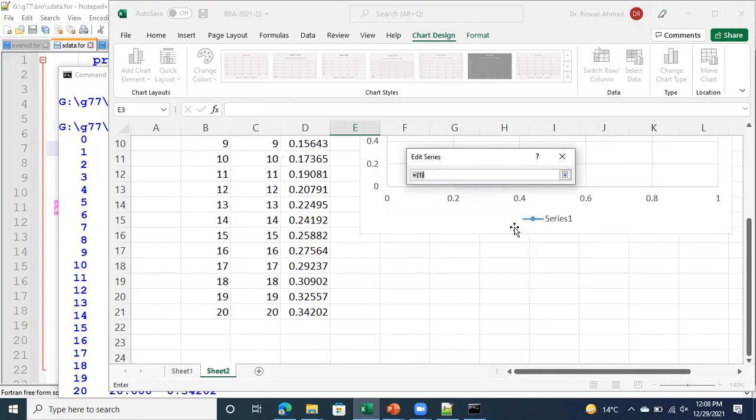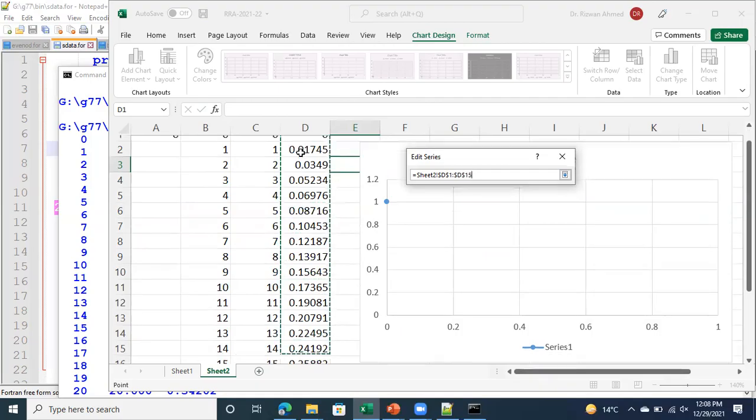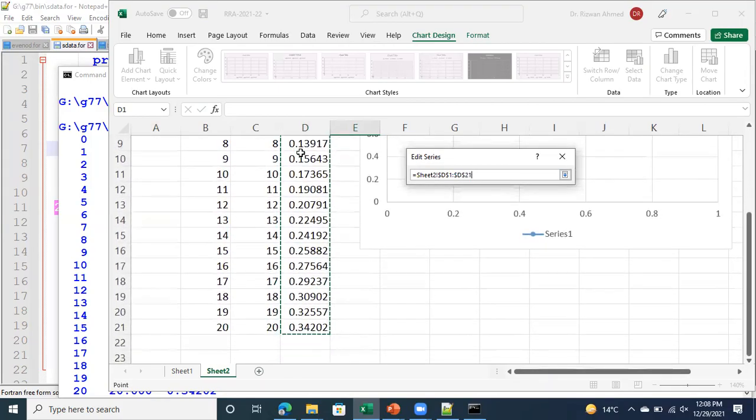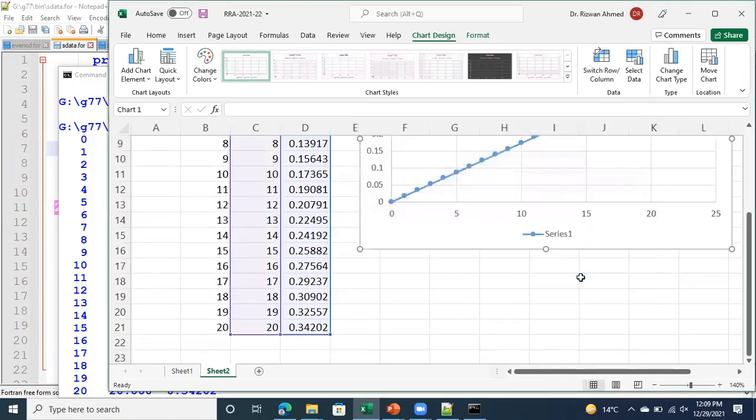And for Y series values, you can also do it by pressing the shift button and with the down arrow key, you get these values. Okay, and press OK.